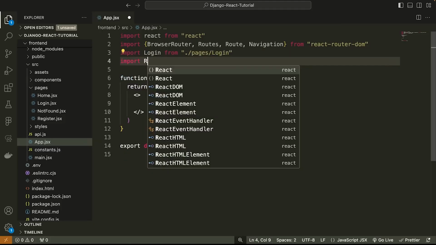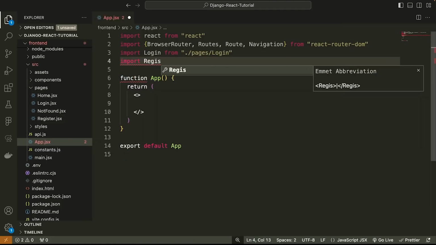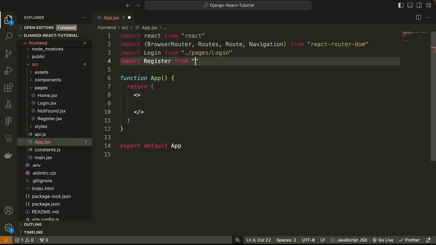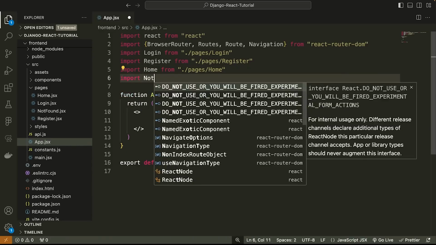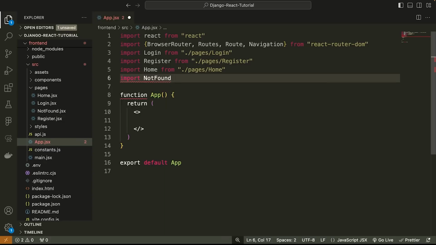We're then going to import the Register component from ./pages/Register. I'm then going to import the Home component from ./pages/Home. And we're going to import the NotFound component from ./pages/NotFound.